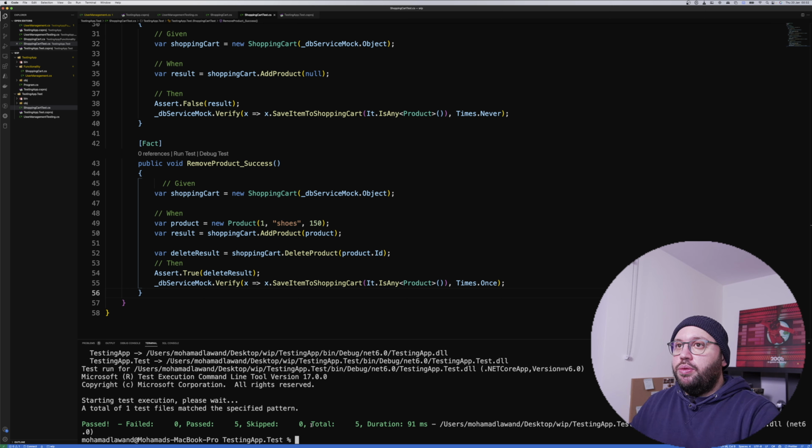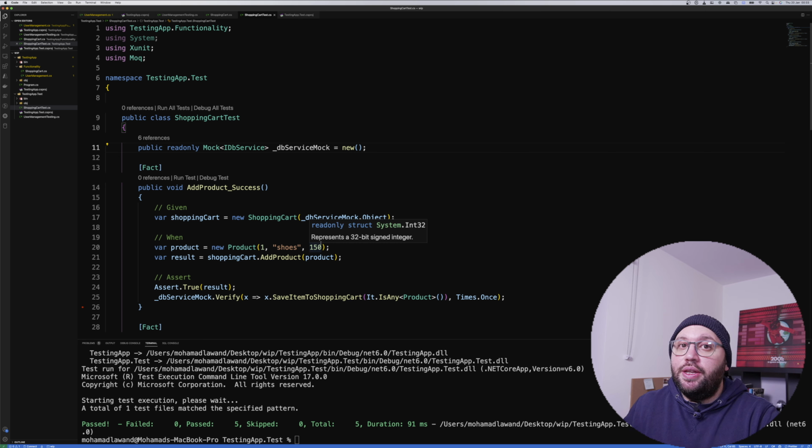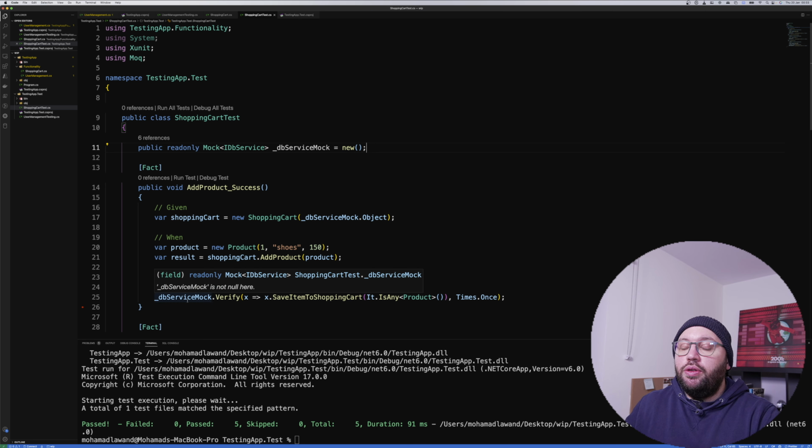So what we did is, instead of mocking everything manually, we utilized this Moq NuGet package. Basically, we initialized that NuGet package on top. This way we have initialized Mock, and we specify which interface we want to initialize. And once we have done that, we refer to it here by doing .object of that service, which basically creates an instance of that object. And in order for us to assert the result, or make sure the result works, we need to utilize the verify, or there's more than verify.